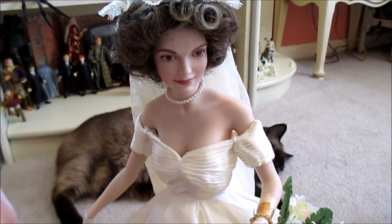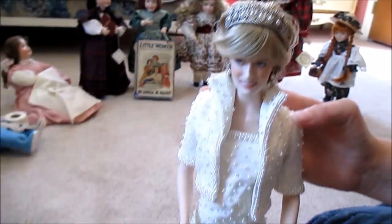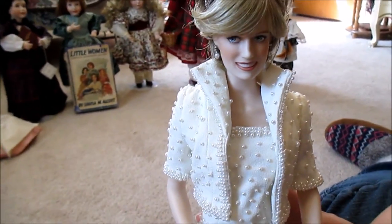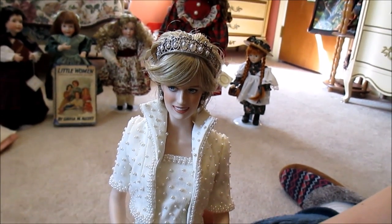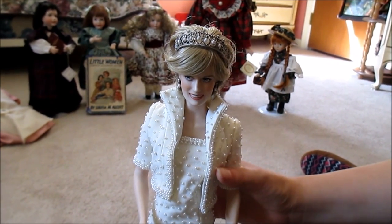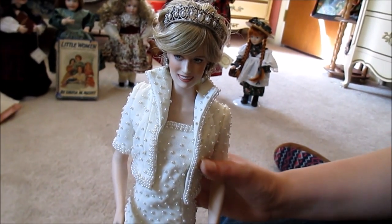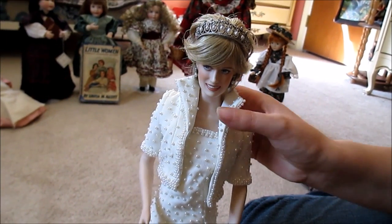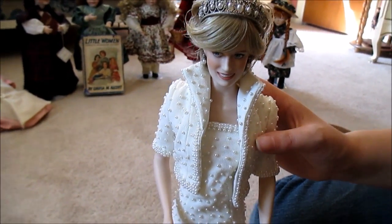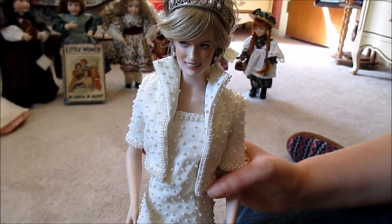They just look a lot like Barbie dolls to me, and I really, really liked them. My favorite was Princess Diana because I loved Princess Diana as a kid — even in high school I remember doing a project on her. When we were younger, our grandmother said that when she passed away she wanted us each to have a doll. I was always torn between Princess Diana and that other doll. When my grandmother was sick and we had to move her entire apartment to our house in the basement, a lot of the porcelain dolls got broken. But I cared so much about Princess Diana that I put her in my bedroom so nothing happened to her.